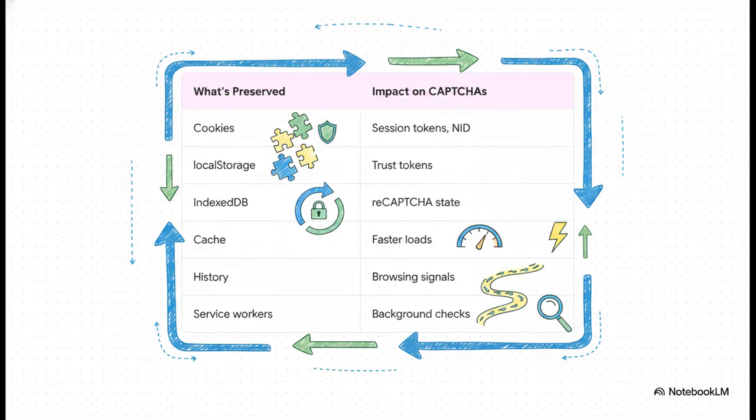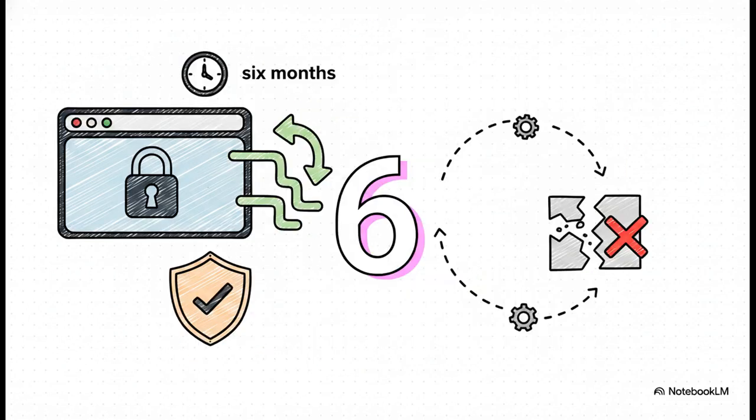That's a huge deal. But to know if your persistence is actually working, you need step 4 of your strategy, documenting normal behavior. What does a healthy session look like? Should the workflow stay logged in? Should verification happen rarely? If you don't define what normal looks like, you won't know if a redirect or a CAPTCHA prompt indicates a real problem. 6 months is the lifespan of a Google NID cookie, establishing a great long-term trust baseline.